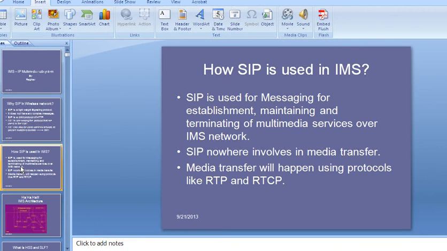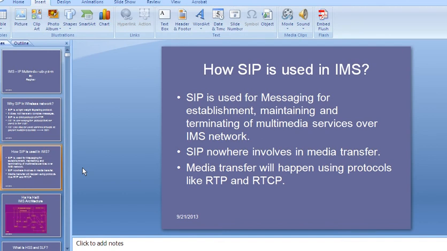SIP is basically what we use to establish, maintain, and terminate a session, like a multimedia session, whether it might be video, voice, or any other text-based content, whatever it is. First of all, I want to establish a communication from A to B. Then once the connection gets established, I want to transfer data from A to B, and once the complete data transfer gets over, either A party or B party disconnects the session. So for example, A initiates a session with B. This particular request sent from A to B is called a SIP message.